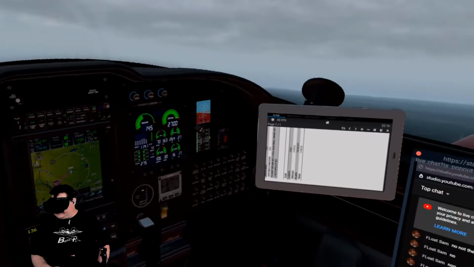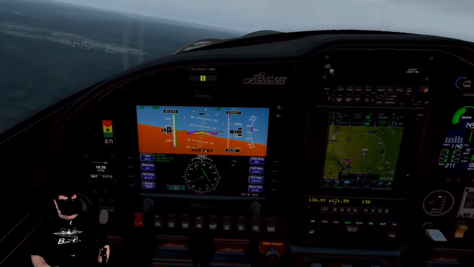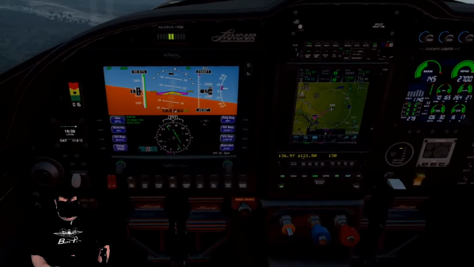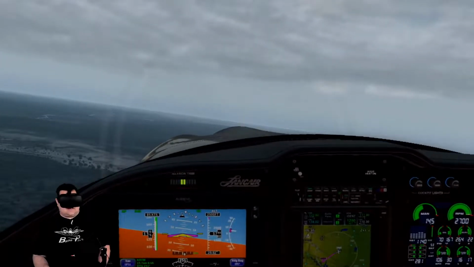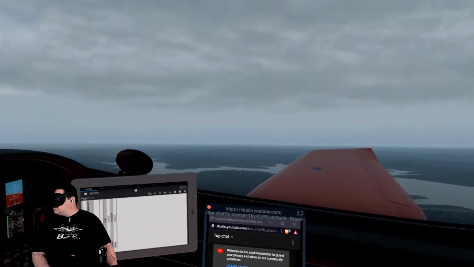There we go, everything's in the green. Stabilizing. And we can take taxi light, landing lights off. Alright, we are off.